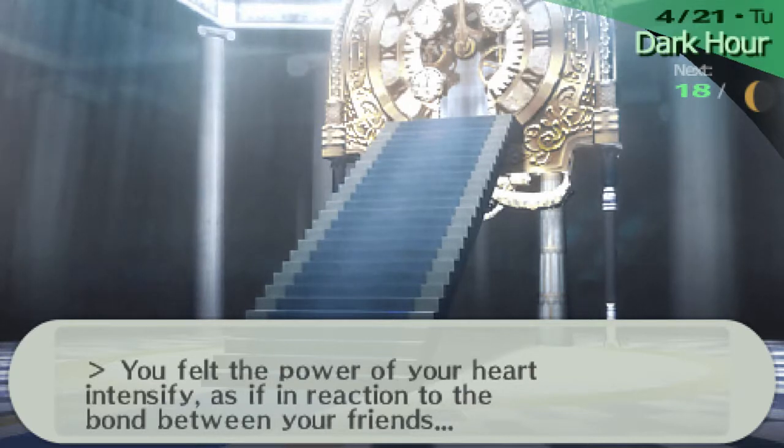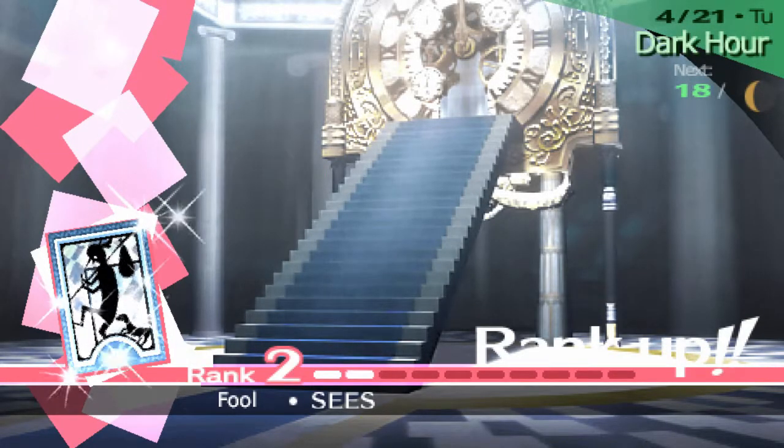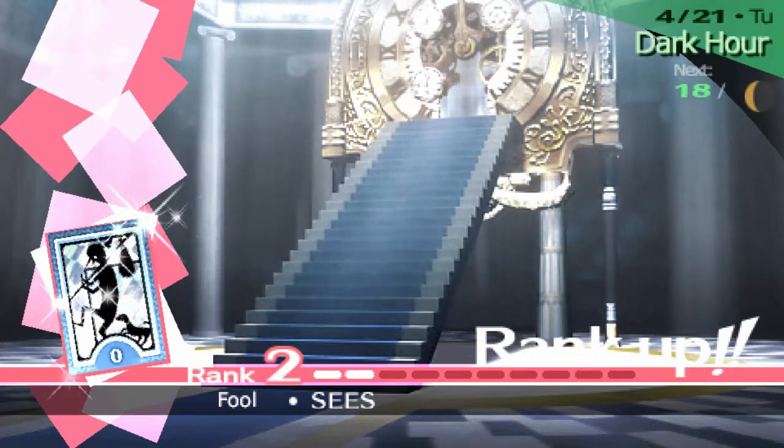Yeah, that's right. We're going to get a power up, level up with our social links. Now, Fool is one of the only social links in the game that just progresses naturally throughout the story. Most others you have to do yourself, and I'll explain when the best time to do those is as we go along.